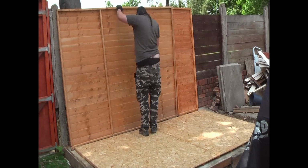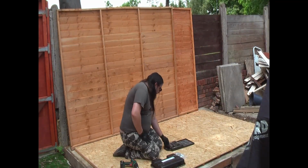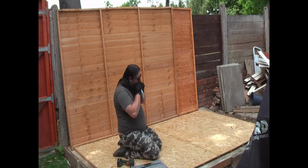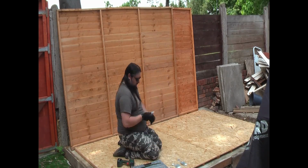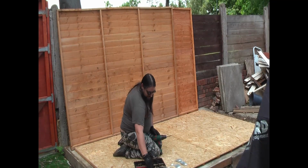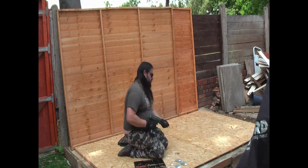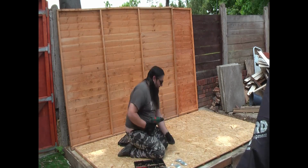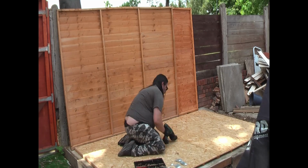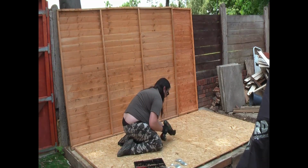Now, I'm sure many of you have put up small sheds and things like that, but it's actually really not complicated. Make sure you have plenty of spare screws, because they never provide enough, and get out all your tools basically. And it's as simple as just screwing everything together until it's solid. If anyone thinks it's difficult, it's not as daunting as you'd think.